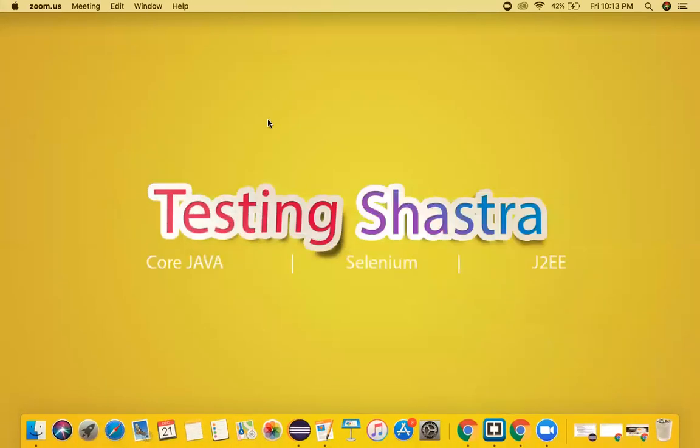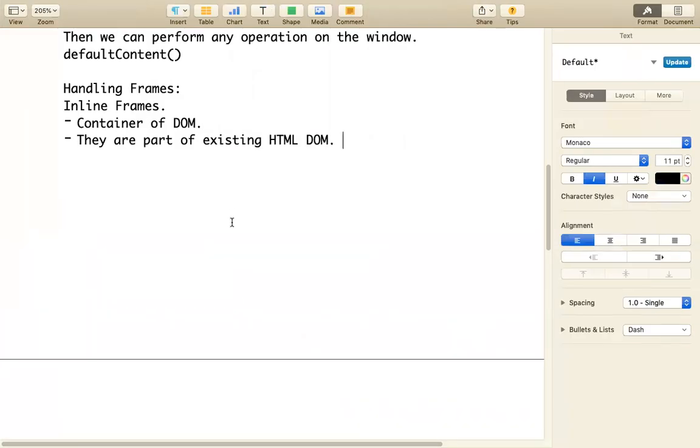See, what is happening over here is we are talking about handling frames. What is meant by frames? They are inline frames, and they are containers of the HTML DOM. They are part of the existing HTML DOM, inside which you can create another HTML DOM.